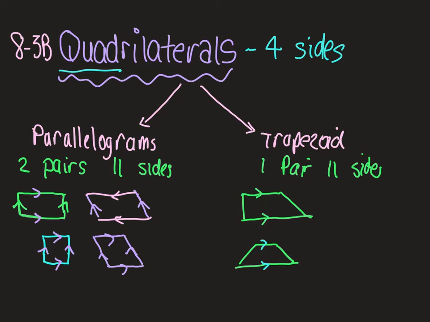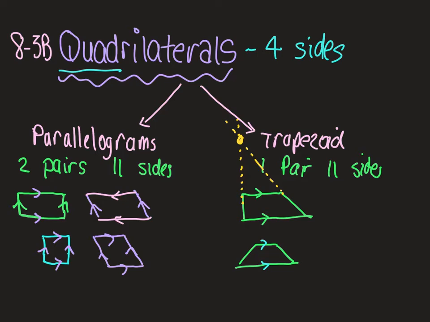What does it mean that the other pair isn't parallel? Well, if I kept extending this up and I kept extending this one up, eventually they would intersect. And intersecting is not parallel. So although they don't intersect within the shape, eventually they intersect. So one pair of parallel sides, two pairs of parallel sides. The other pair eventually intersects, so it's only one pair.